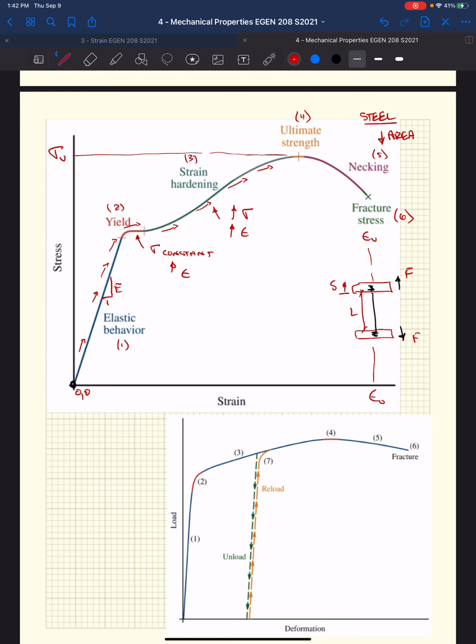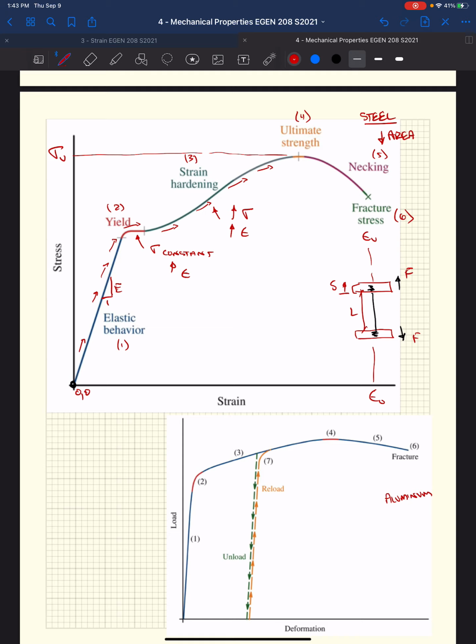Now we're going to look at a stress strain diagram for aluminum. All right. And in our example up above and all of our previous examples, we just loaded this one way, right? We just put our specimen into our testing machine and we started pulling on it. And we just continued to pull on it and pull on it and pull on it until it ultimately fractured.